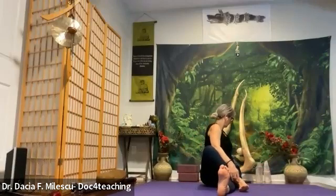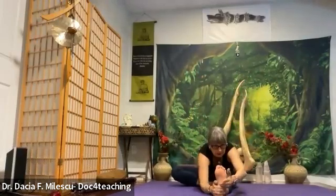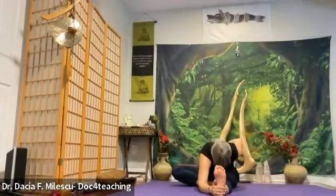Twist to the opposite side. And come back and place your left foot to the inner right thigh, squaring the hips. Bring the arms up and hinge forward. And if you're ready, take your right hand behind the back. 4 breaths here.